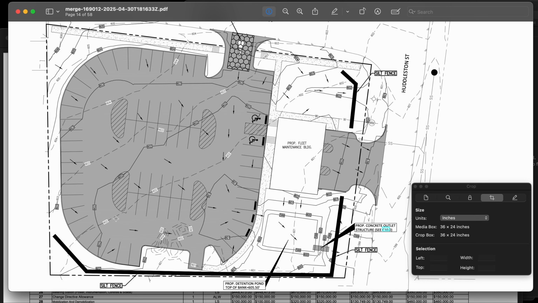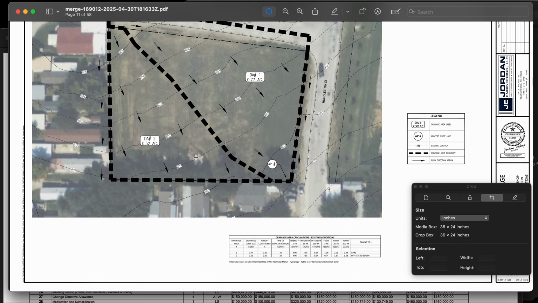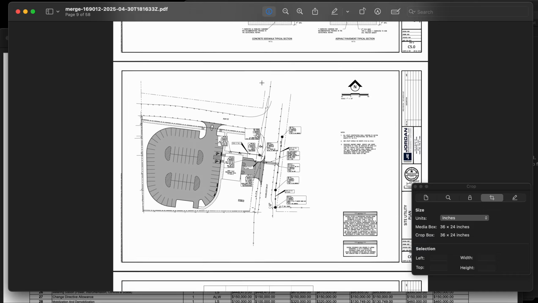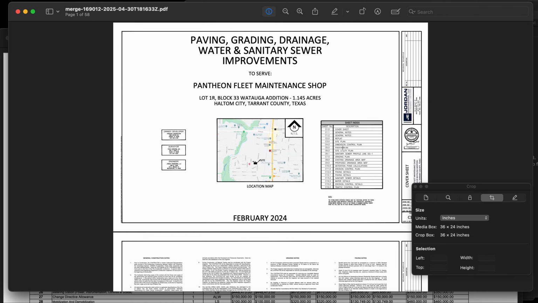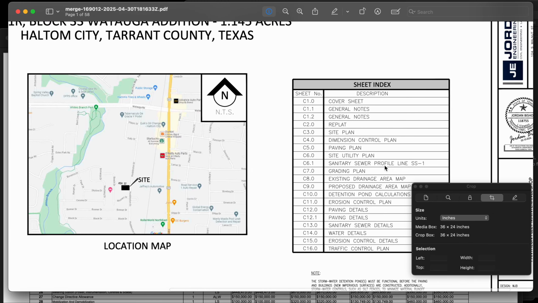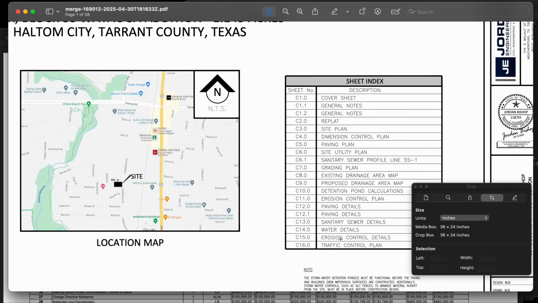Now that we have that, we go down to the second most important part. I like to break down these plans into 3 phases. You have the erosion control. We get the green light, we go in, we put in the erosion control. Okay, what's next is the demolition plan. We go in and we demo the whole area, but this doesn't pertain to us because the site is roughly clean and clear.